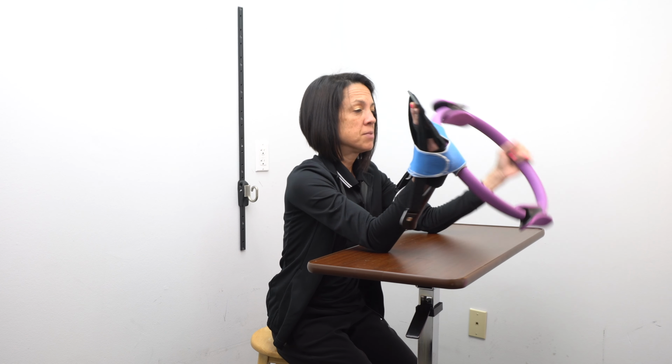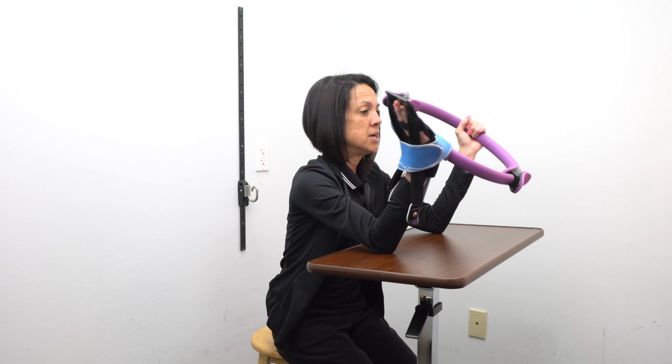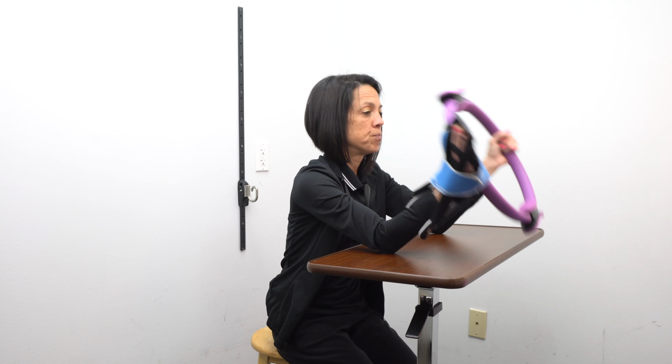Again, wrist blocked in extension and nice rhythmic lengthening.